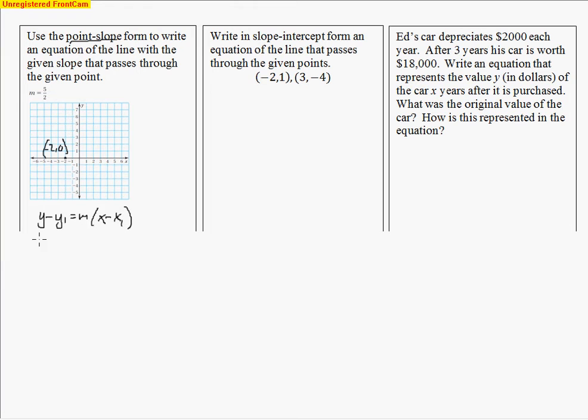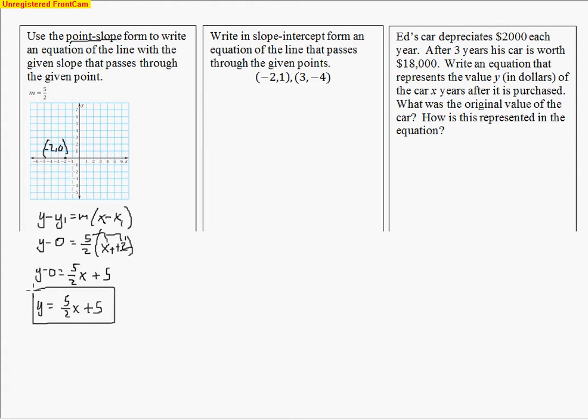And so I substitute. I've got y minus 0 equals the slope. The slope is 5 over 2 times x minus -2. A minus negative makes a plus positive. We distribute, and we've got y minus 0 equals 5/2 x. And then here, 5/2 times 2, the 2's cross-cancel. 2 changes to a 1, multiplying by the numerator leaves me with 5. And that'll be my answer. There's nothing to move over to the other side. So I've got y equals 5/2 x plus 5.